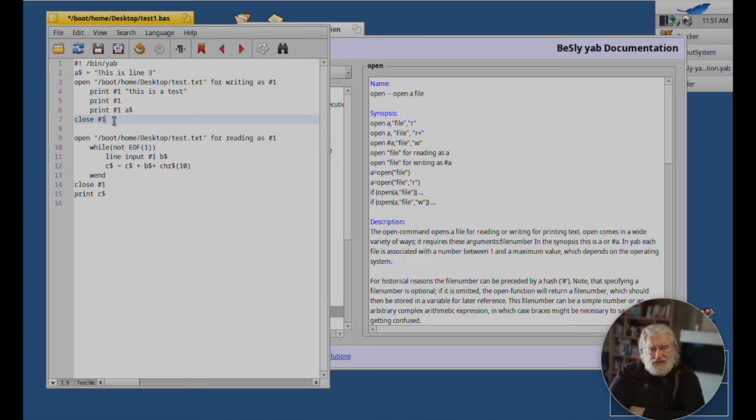So how many of these things can you open? Well, I did a bit of experimenting, and in 64-bit Haiku, the answer seems to be 124. When I tried to open channel 125, it crashed. Now that's a very weird number. You would expect it to be 128, powers of 2 and all that, but 124 it is. So it seems that Yab itself uses up 4 channels for its own internal purposes. Whatever.